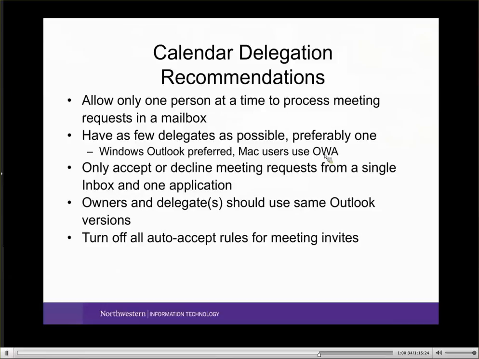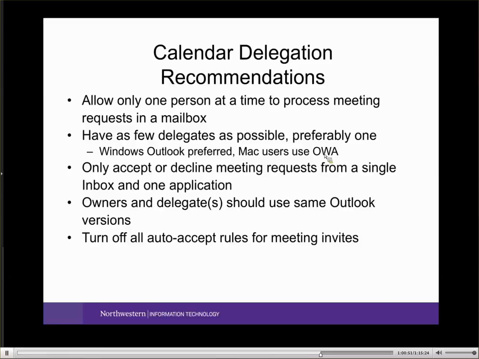If not everybody wants to move to one version, that's okay, but you just want to make sure everybody's as consistent as possible if you can. Yeah. Even if that means using OA. Yeah, you can, and that's why it's there, because it's kind of a fail-safe, regardless of your platform.